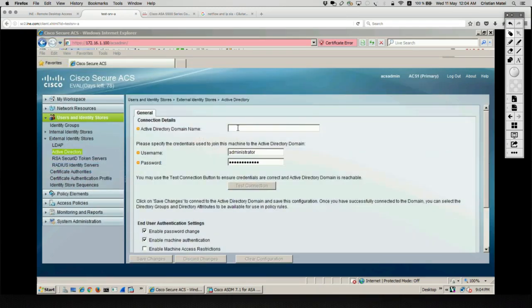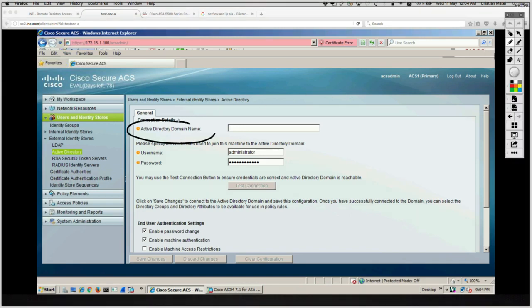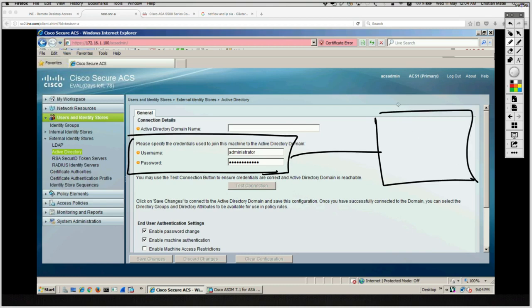There we go. You put in here a name which is locally significant. You put in here the domain name, which has to match the domain name of the forest or of the domain if you join a forest or a subdomain. Then you put in here the credentials of an admin who is allowed to join computers in the AD, because both ACS and ICE are going to be members in the LDAP or AD tree. So in the integration, both ICE and ACS are going to join the LDAP scheme as a computer in there.